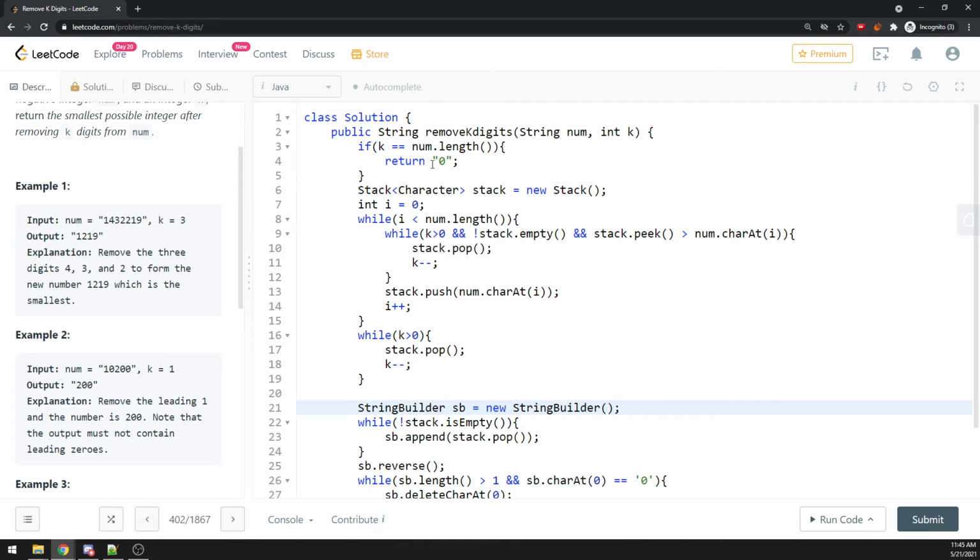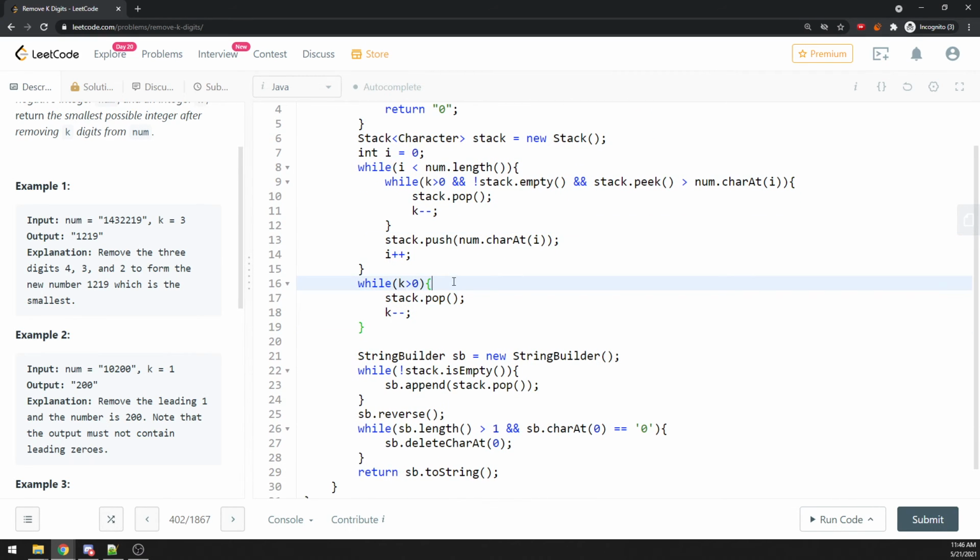And let me just rephrase. I'm going to create a stack to store the characters and to check if the current one is less than the previous one, which is on the top of the stack, and if that happens, I pop and then subtract 1 from k if k is greater than 0, and then I push into the stack.